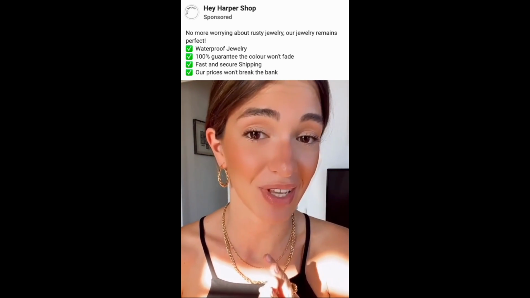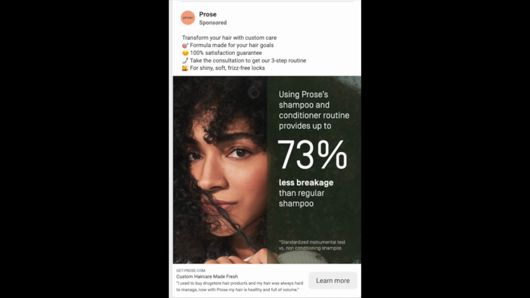The second type of ad copy that you should be testing is bullet point type of copy. Now, I often see this type of copy being used with emojis, but I think the reason why this works is because it's just super easy to read. So if you want to introduce your brand or introduce the highlights or the features or benefits of your product in a way that's super succinct, then I would go ahead and use that.